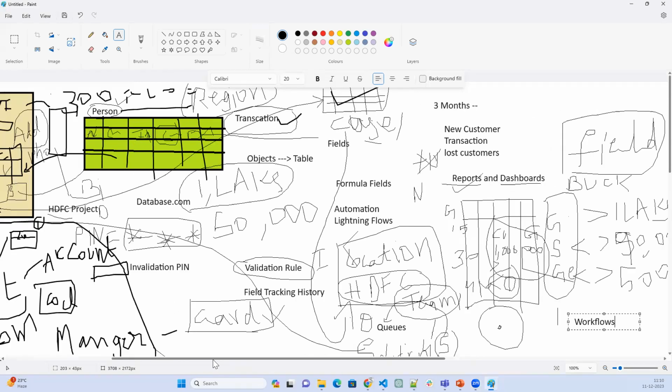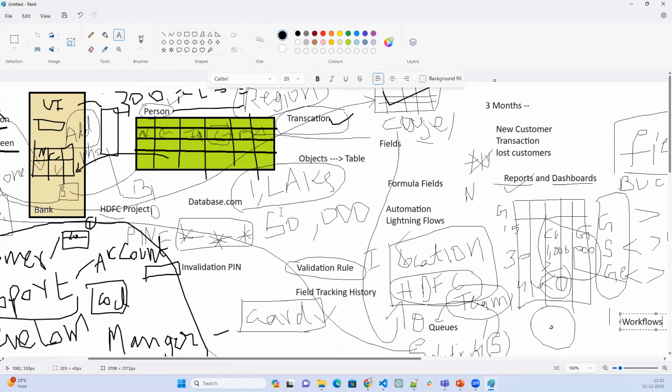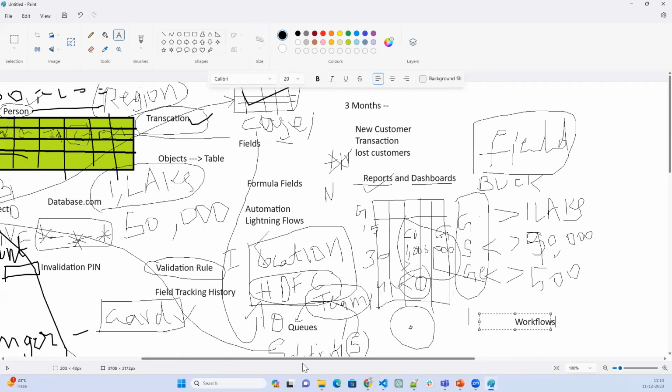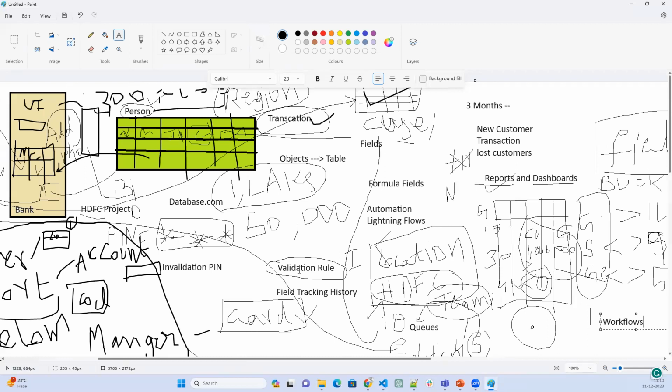And in case we want to show some kind of offer from HDFC, we can display that and show the information. All these activities we can do using the admin, only using the admin. Yes, bucket fields are similar to formula fields, but specific to reports. All these activities we can do.